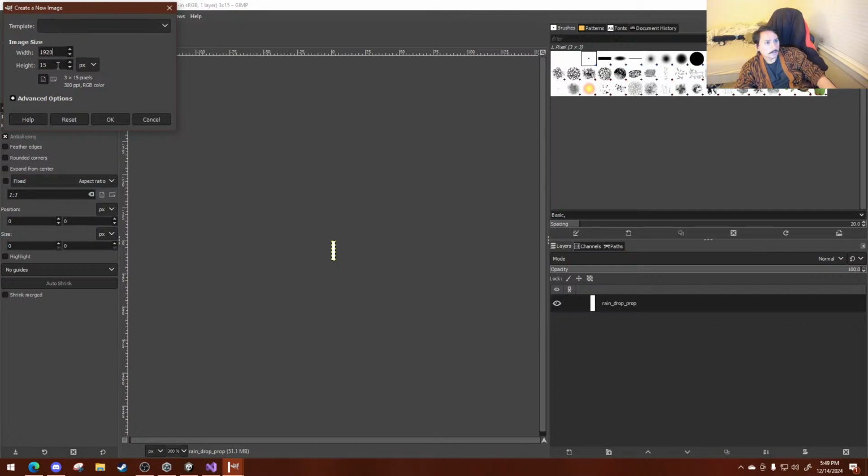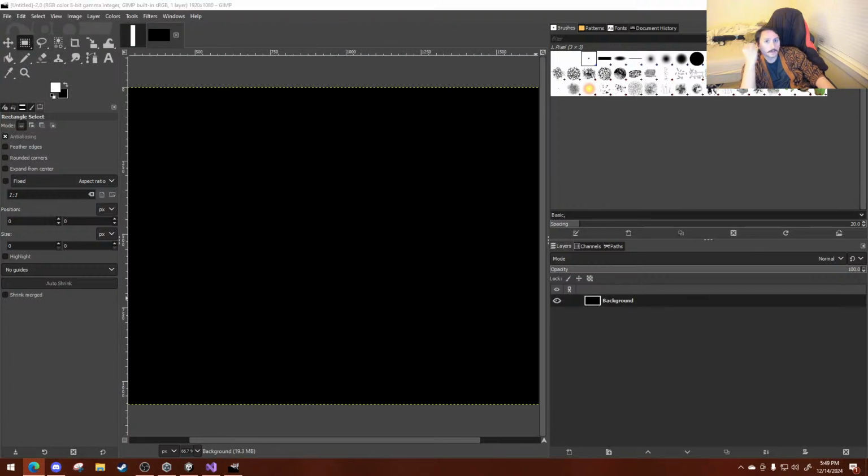1920 by 1080. It's okay. Let's look up a cloud PNG. Cloud cartoon art PNG. Cloud shape then? Shape PNG. Images. Okay, copy image. I'm going to just paste this in here.